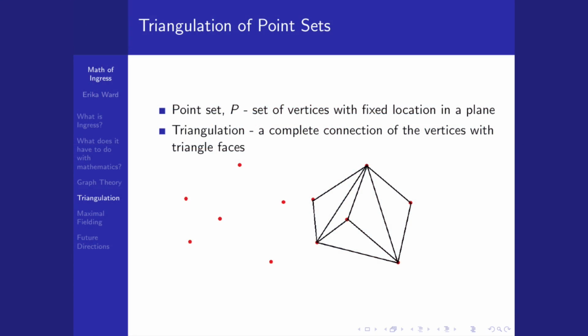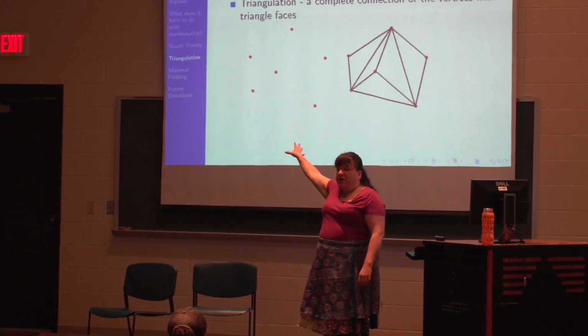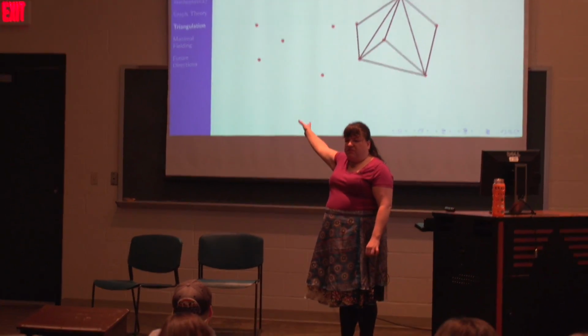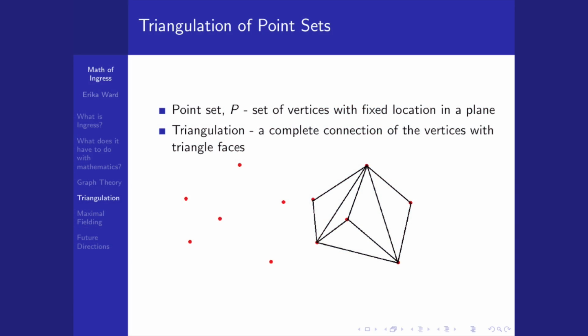There's a different branch of things that look at what are called point set triangulations. A point set is a set of vertices with fixed locations. We like this better already. We've got our points, and you're not allowed to move them around. You can think that would make sense for other real-world applications, right? Anytime we're connecting physical things, we can't move portals around. We also can't move cities around. A triangulation is when you draw lines between the vertices until all you get are triangles.